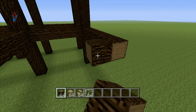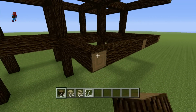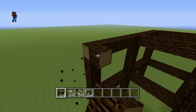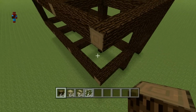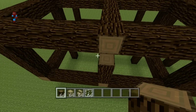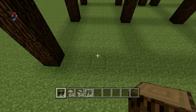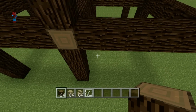And now, of course, we just want to connect all of them together, and then we just want to connect each of them to the ground, to the lower part of the house. So that's exactly what I'm going to do. And in doing this, the most complicated part of the framework is done, the big, massive, bulky part. We do have a little bit left to do in terms of the framework. We've got a little bit to add to the sides of the house and the front of the house as well. But for the most part, the hard stuff is done, shall we say.